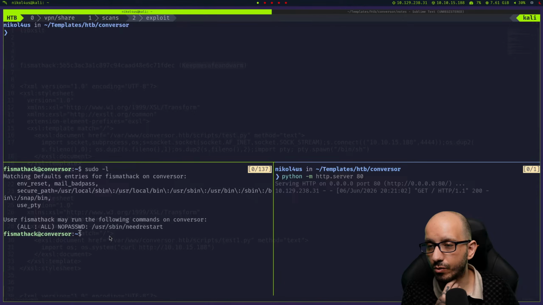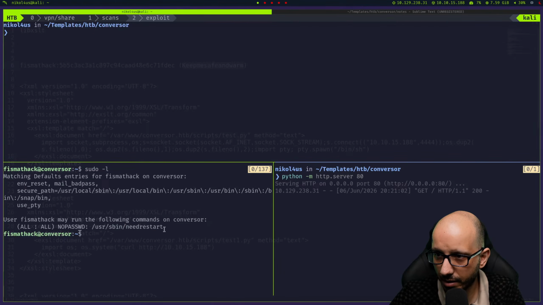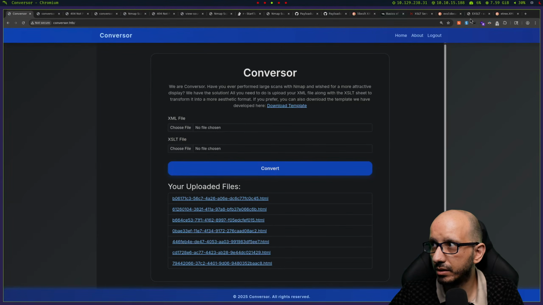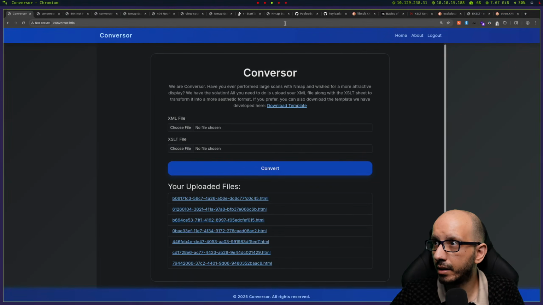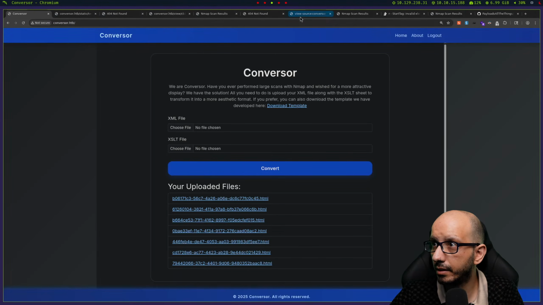So we will see how we can elevate this one. Okay, the first thing is to see what this does. I need to clean up this a little bit. I'm gonna delete all of this right here.